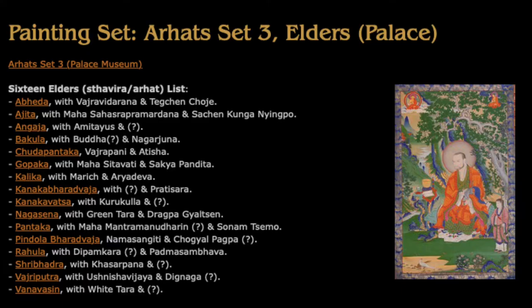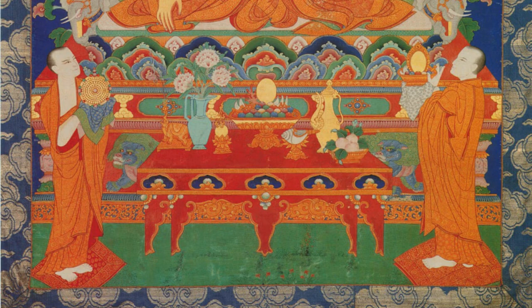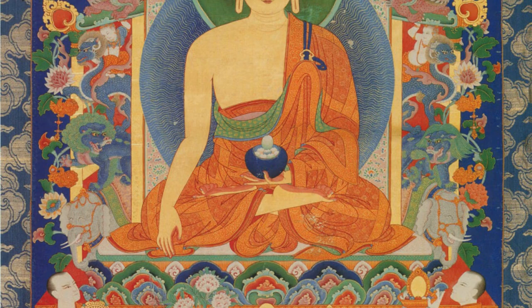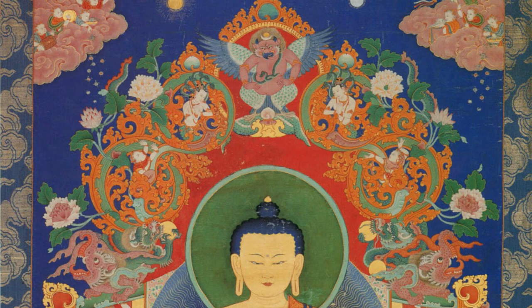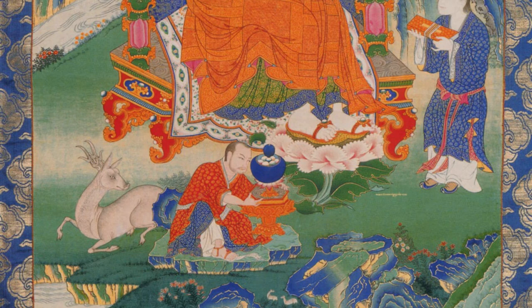In terms of art, we understand very clearly that we have these 16 figures — in China they call it 18. We're talking about a specific full set of 23 paintings, because the two main students of the Buddha are always depicted in the same composition with him. That makes 23 paintings: Buddha, two students, 16 elders, two attendants, and four guardian kings. This particular set is complete, and it's also really interesting because it was a gift of the Third Panchen Lama to the Qianlong Emperor of China in the 18th century. But the main figures in the landscape are actually based on a Chinese model designed during the time of the Yongle Emperor, around 1410 to 1415 — the early 15th century.